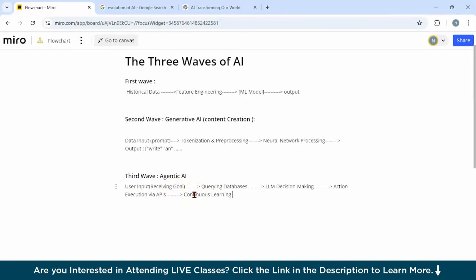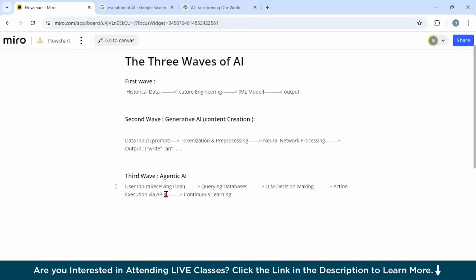After this, suppose the prompt that we have given is optimize warehouse shipments for maximum efficiency, then the next step would be querying the databases. The AI would pull the real-time data from multiple sources. So it could be a traditional database like SQL or NoSQL, where we are fetching inventory levels or shipment history. Then it could be a vector database from where it is receiving some unstructured data like past customer complaints. Then with the help of external APIs, it is connecting to forecasting services or fuel price APIs or supplier ERP systems.